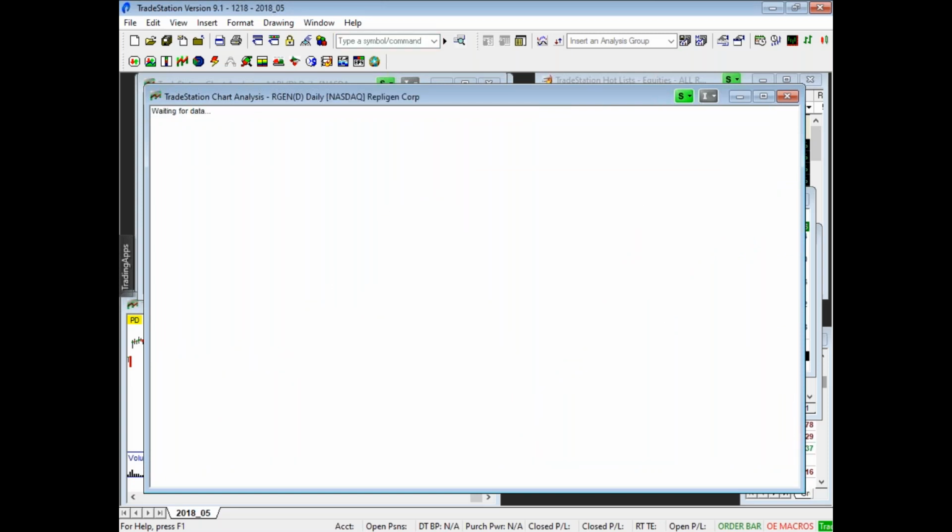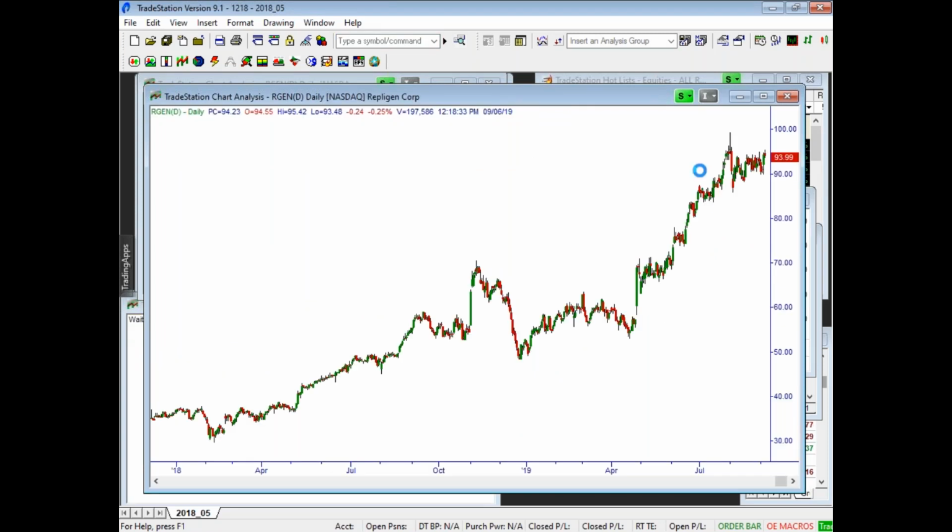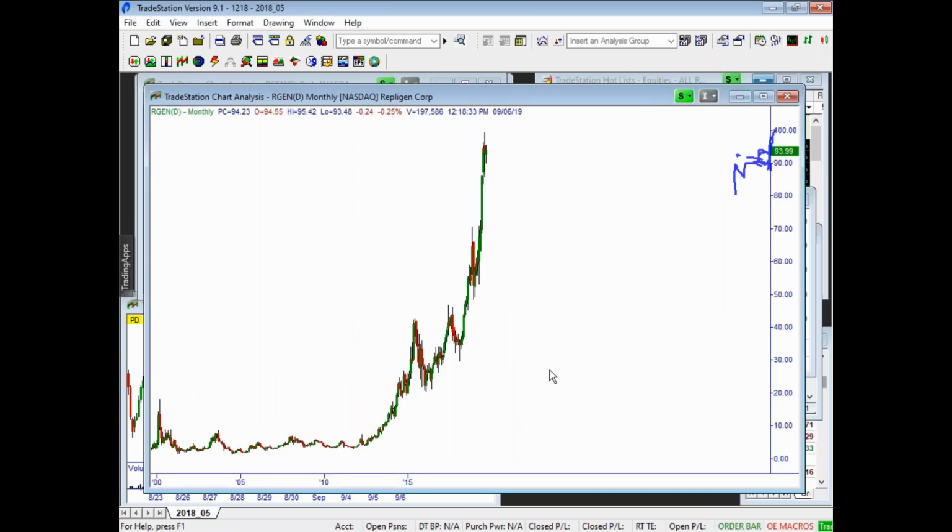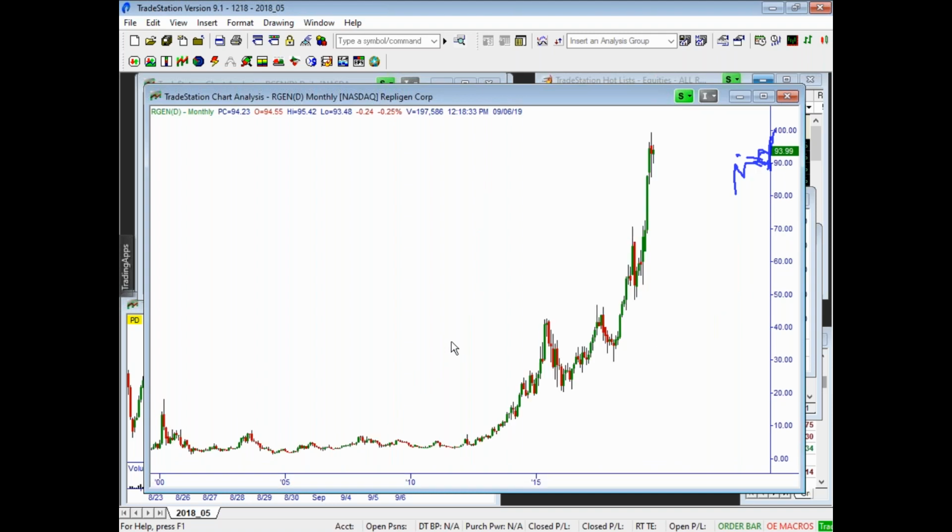RGEN. This is kind of the same type of thing. I mean, here would be like where Apple would be on the monthly time frame. So this could still pop more here. You have momentum shifting enough to try it. You just gotta get the confirmation on the momentum on the breakout here. I'm gonna look at the monthly on this. Widen that up here.